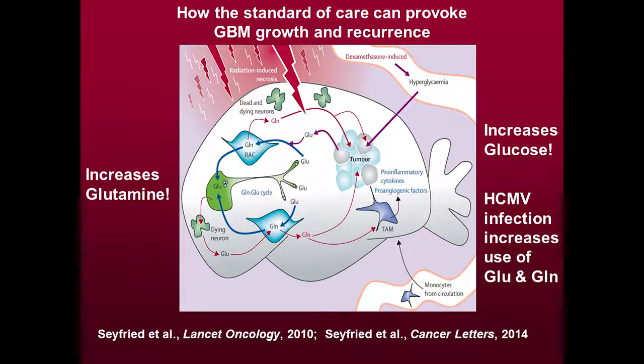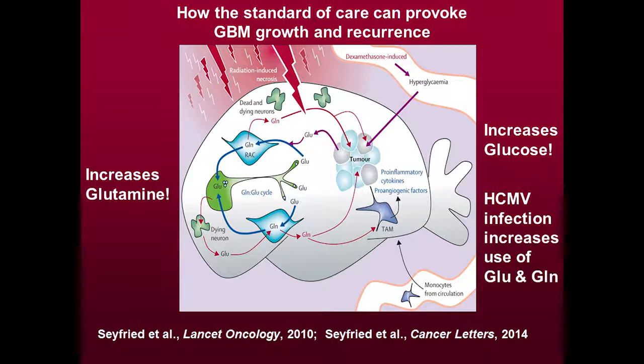As soon as the patient has the opportunity, we start irradiating that person with high-dose radiation, creating a necrotic environment, breaking apart the glutamine-glutamate cycle, freeing up glutamine that goes into the tumor cells to drive their fermentation metabolism. Okay, we create a necrotic environment, excitotoxic death. The head begins to swell. We have edema. How do we stop edema? We throw in massive doses of steroids, dexamethasone, which elevates blood sugar. Blood sugar, the other component for driving the beast.